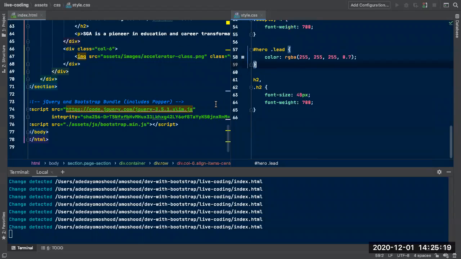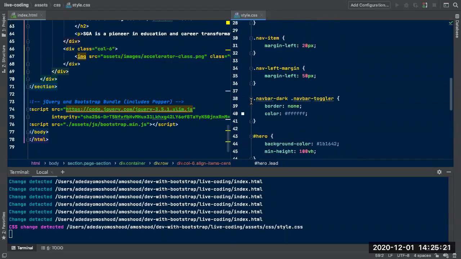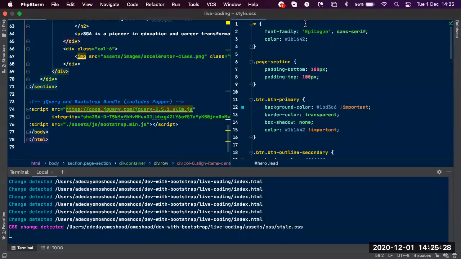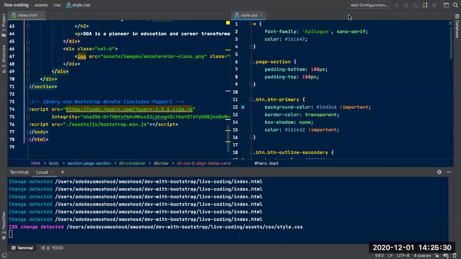Less than 67 actually, because of the spacing. So it's around 60 lines of code. That is one of the things Bootstrap offers us. So, does anyone have any questions? Okay, please.